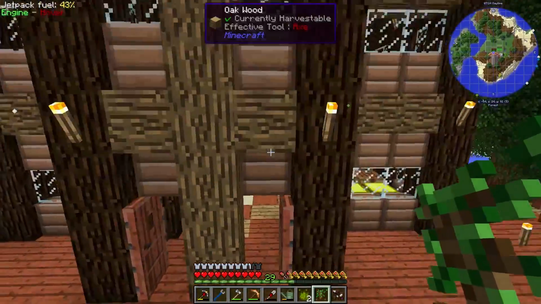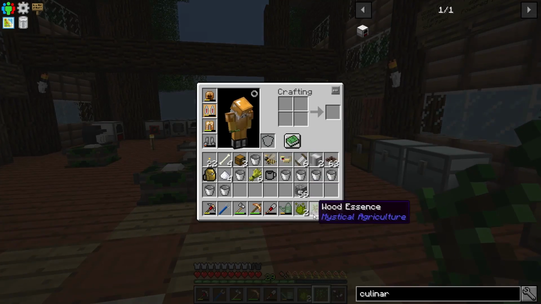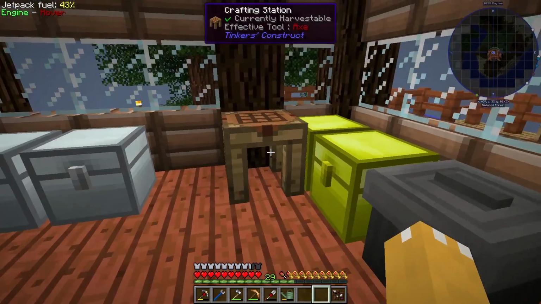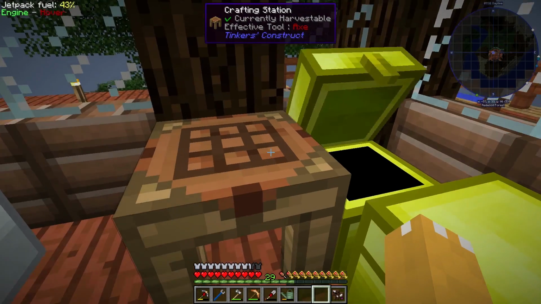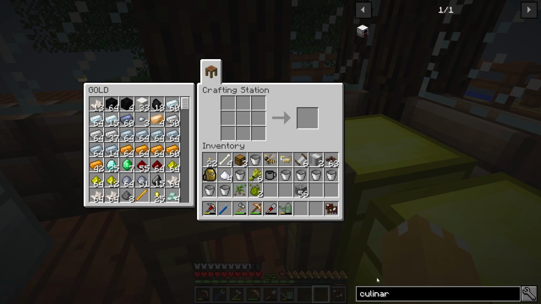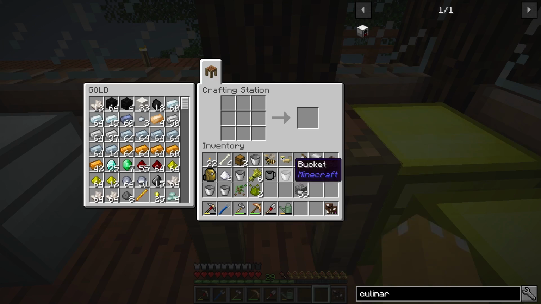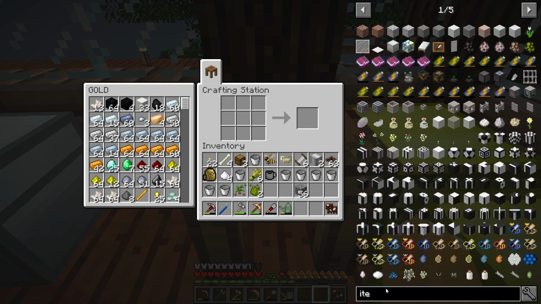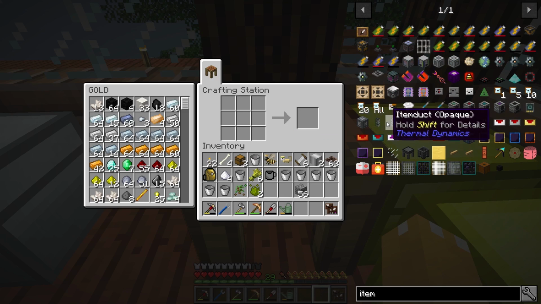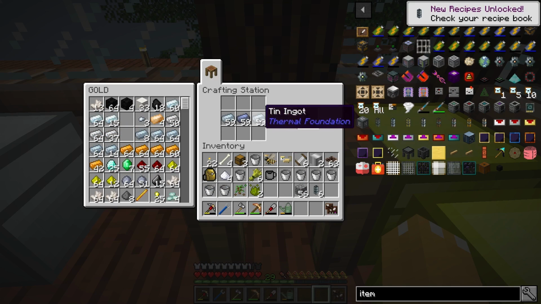Okay, we can do this, guys. I'm going to stay focused. I'm going to complete something for once. For once, I'm going to do it. Okay. I don't think I've actually made any item ducts yet. So, let's go to item. And we'll just do the opaque one because I am cheap. And that's all I need.